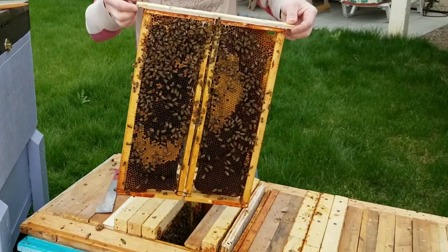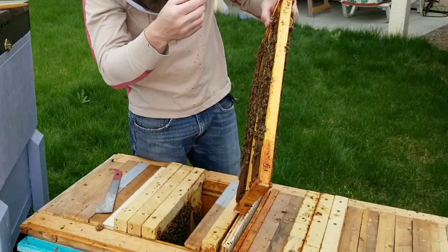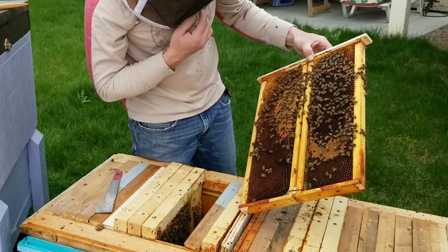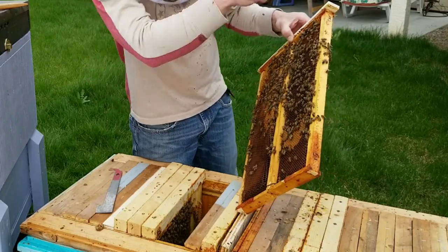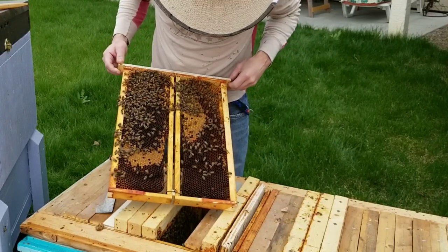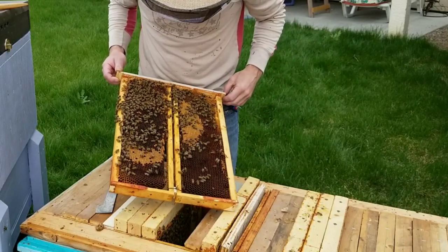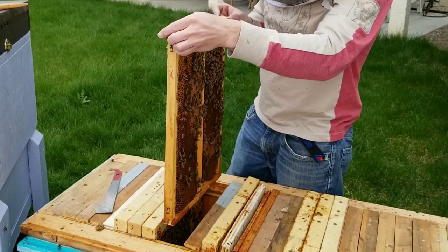Some little brood. Some brood on that side. So I do see new eggs, young larvae. See the queen on that one. And on this side, some new larvae in here. Still a lot of pollen, or bee bread, there packed in. Oops, here. Let's throw that back in there.